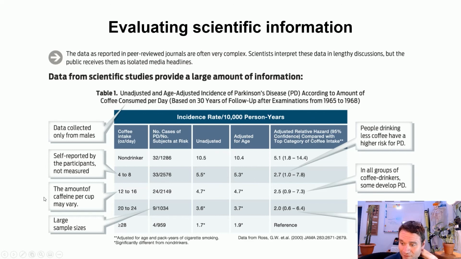Another thing that you might take a look at, this is looking at caffeine intake. The amount of caffeine per cup may vary. They're using the number of ounces of coffee as a measurement, as a proxy for the amount of caffeine taken in. But what if the amount of caffeine per cup is different? What if they're using different blends of coffee? What if they're using different brews? What if my coffee machine has a button on it to make it stronger or weaker? What if they're using different scoops, right? If it's just inconsistent in the amount, right?